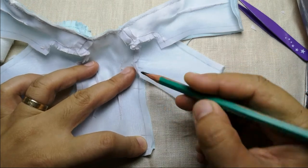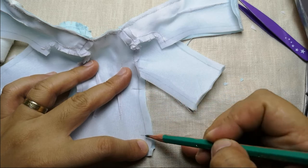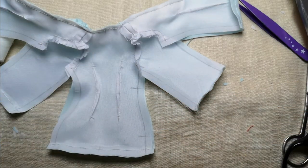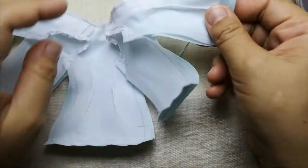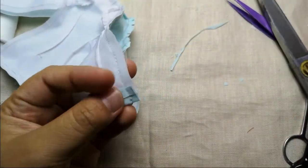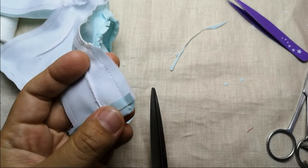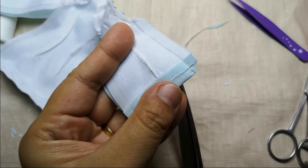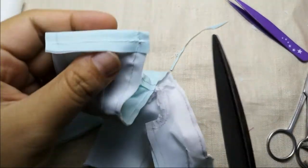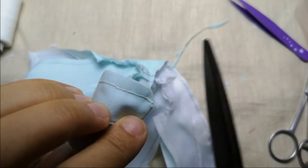I am making here two marks about 5 centimeters or 2 inches from each other. This is the part of the side seam where we leave unsewn for later flipping the garment to the right side. Let's cut the corners of each of the hems so they look better later when flipped.